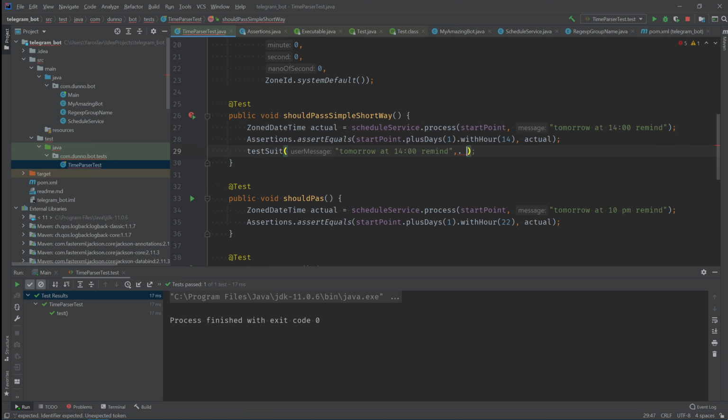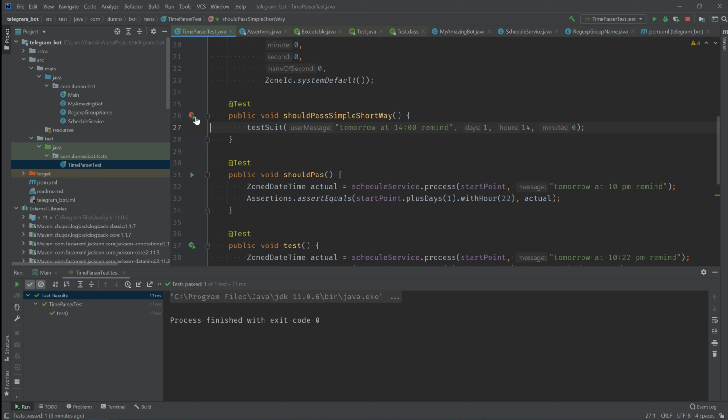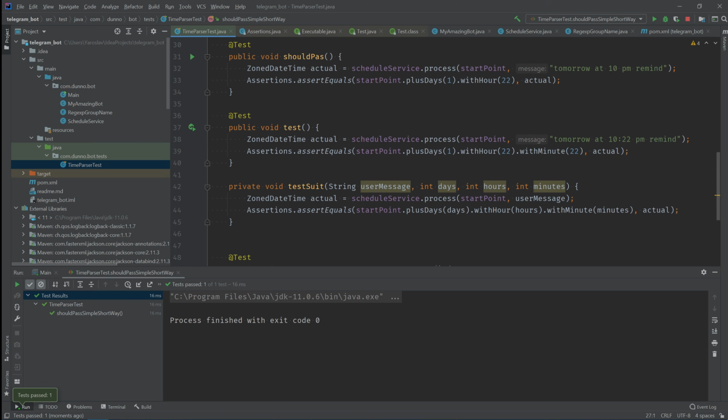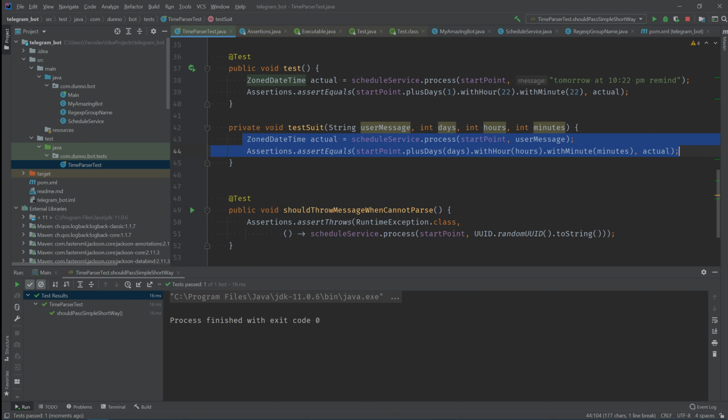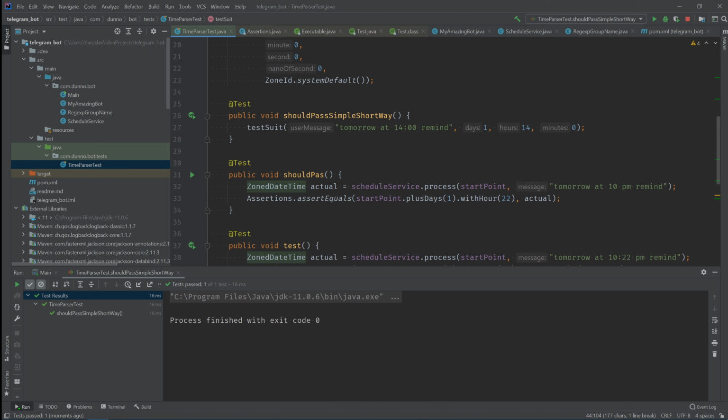Tomorrow, so it's going to be 1 day, 40 hours, and 0 minutes. And now we can just remove this too. Okay, and it works fine. So we have our method, and we can just reuse it whenever we want to.